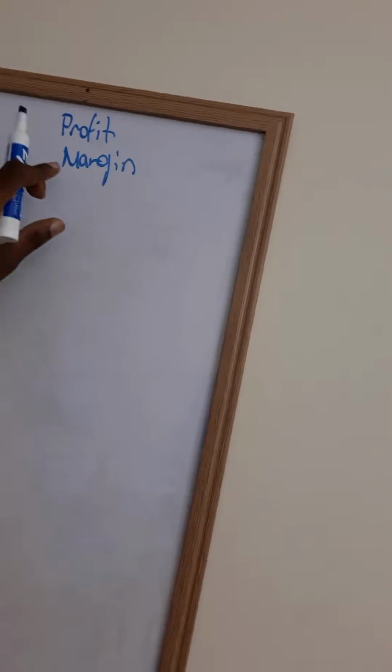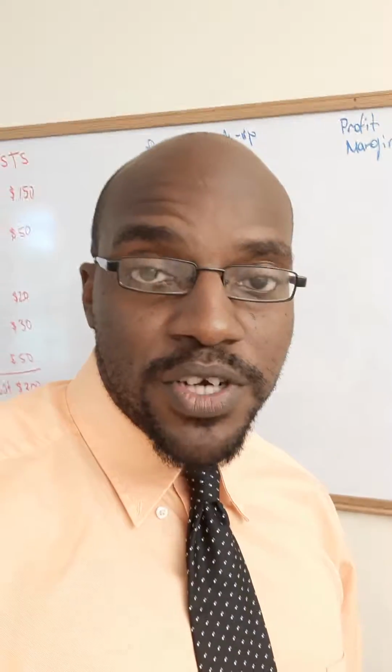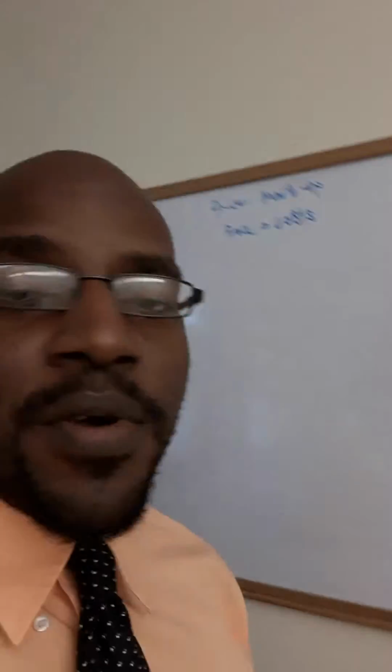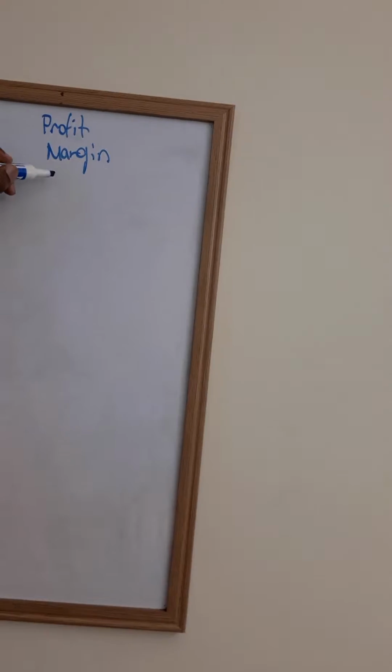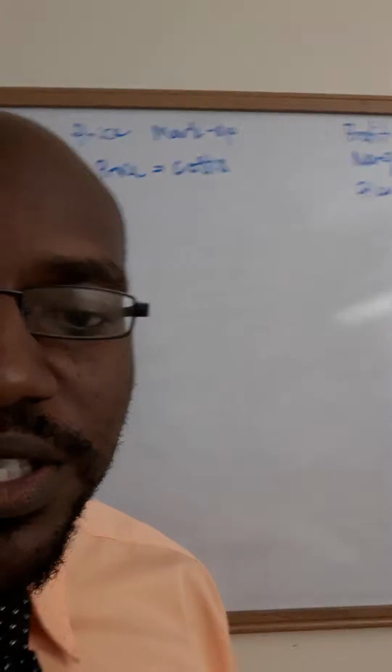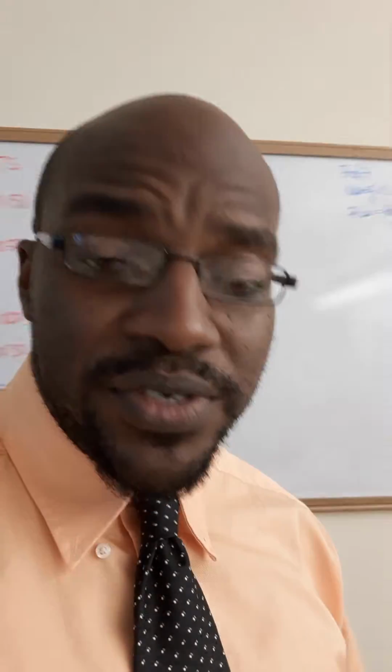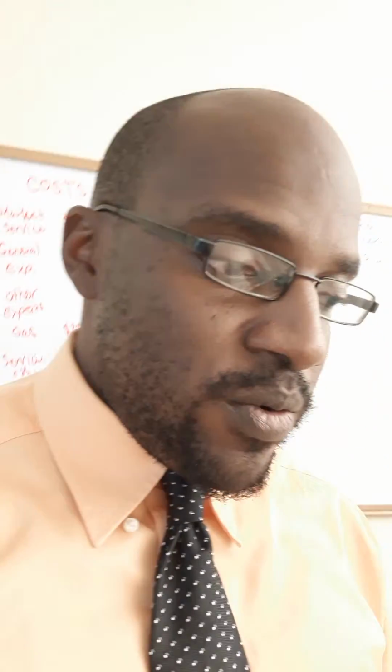And that will give you your profit margin. A lot of you have heard the term profit margin before. But what is profit margin? Profit margin is the percentage amount of what you've retained after costs. So it's your pricing as it relates to your revenue. How much revenue do I have left over after cost? That's your profit margin. It gives you a percentage amount of how much you have left over after your revenue.